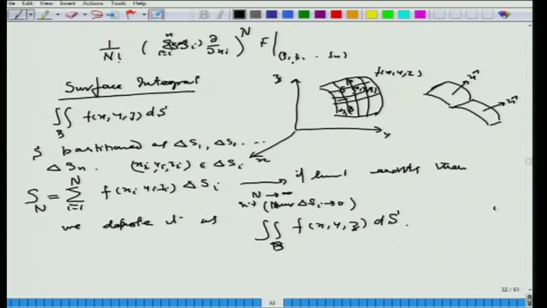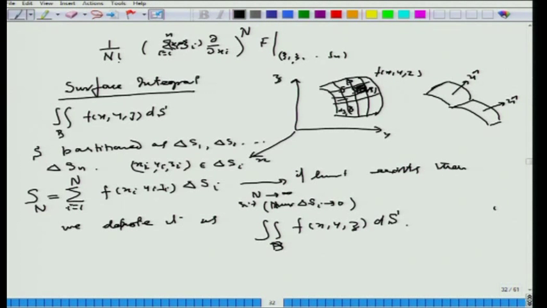So, then the surface integral, double integral over B f(x, y, z) dS. This is capital S and not the arc length small s. Here dS is the element area on the surface. The typical surface element is like this shaded, darkened curved square or curved rectangle. This surface is partitioned into these element areas delta s1, delta s2 and so on up to delta sn, and (xi, yi, zi) is a point in this delta si.